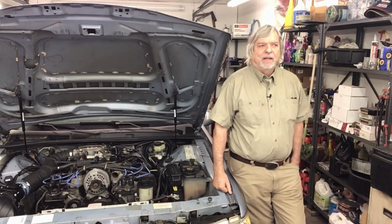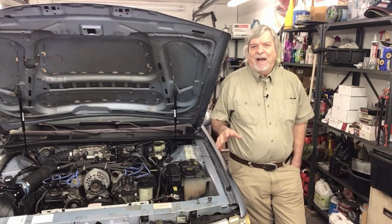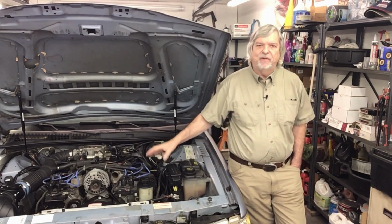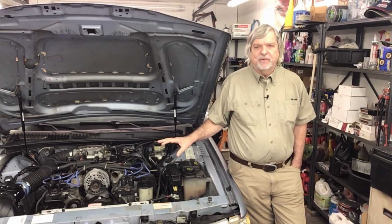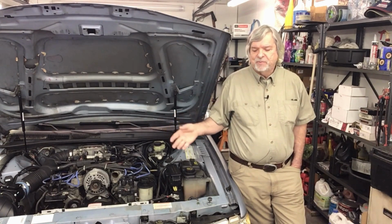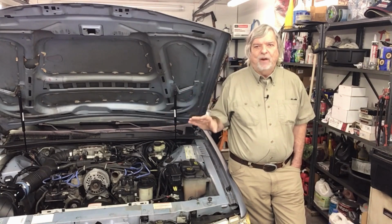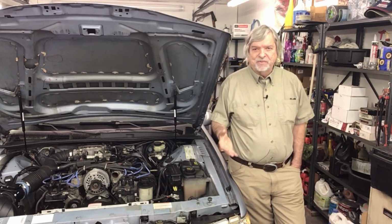Now, about a week ago, after I got the kit, I did a test fit on the car. I took the front dress off, put the mount on, temporarily put the supercharger on there. Mainly, I was looking to make sure that I had all the nuts and bolts that I was supposed to get. And I decided to do that so I would predetermine any kind of clearance problems I might have.